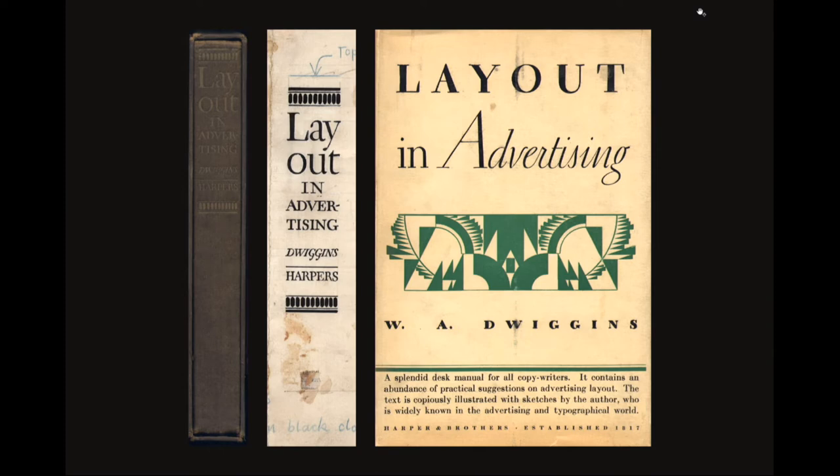He'd actually been working with stencils back in 1907–1908, with his first serious work beginning in the early 20s when he's trying to figure out a system for making shapes for ornamentation. He first works with carving wood blocks and stamping, but realizes you can't see through a wood block to position things properly. He begins playing with acetate, discovers celluloid works better, and with homemade knives cuts out various shapes to build up designs — some geometric, very Art Deco; others very floral, plant-like — even making letter forms out of them.